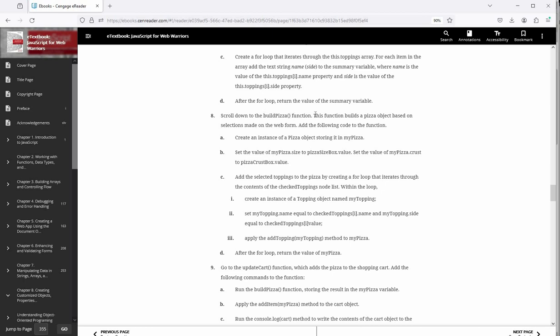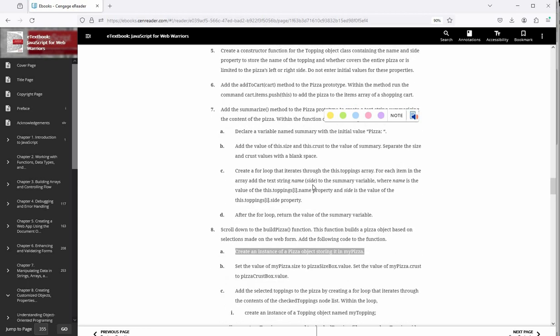Okay, so let's get back to the instructions, and we'll go down to instruction number 8, and this is dealing with the build pizza function. This function builds a pizza based on selections made on the web form. This is where we're able to actually grab what the user is clicking on and put it into the values.